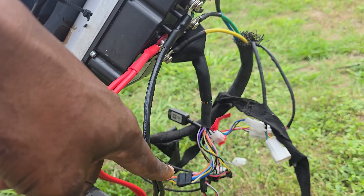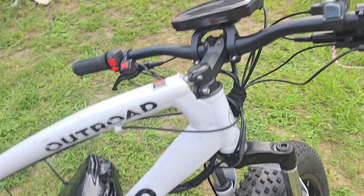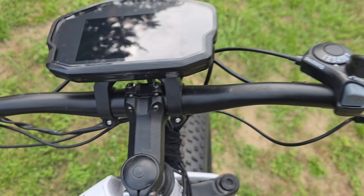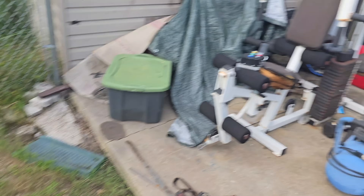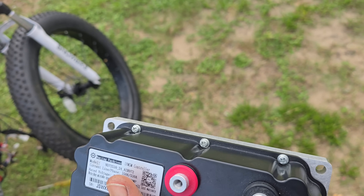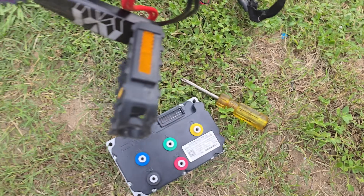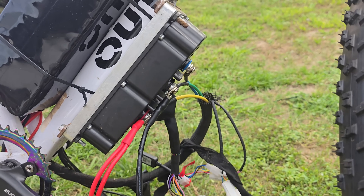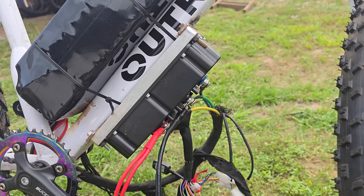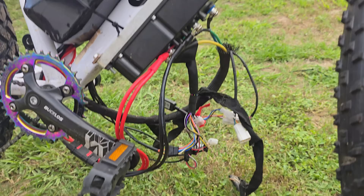Like I said I thought it was the harness. You can see it's not even turned on — not the front display, nothing from the display. What I'm going to do is unplug this and try another Fardriver controller. This is a 530 — the 72530 — but they use the same style harness. I'm going to plug everything over to this one, put it on the ground, and then show you the hall sensor error with this controller.